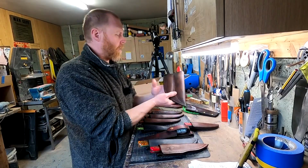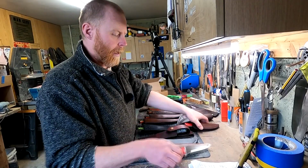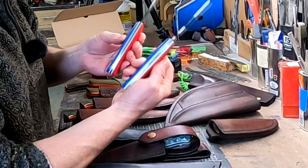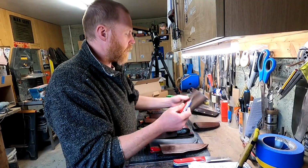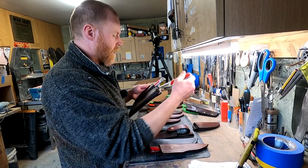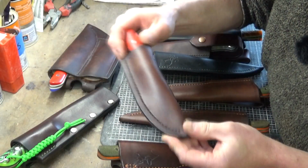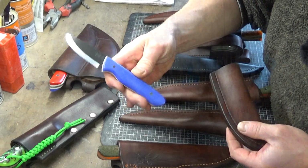Another pair that I've got, in a double sheath. This is a mulgrave and also a little coney. These have got different layers of G10 on either side. So red, white and blue, blue, white and red, whichever. The double sheath, for the coney and the mulgrave, has got plastic liners on the inside so they can be taken out and cleaned. And I've also got a separate sheath that's just a standard classic sheath for the coney. That's an order that's going to go out.